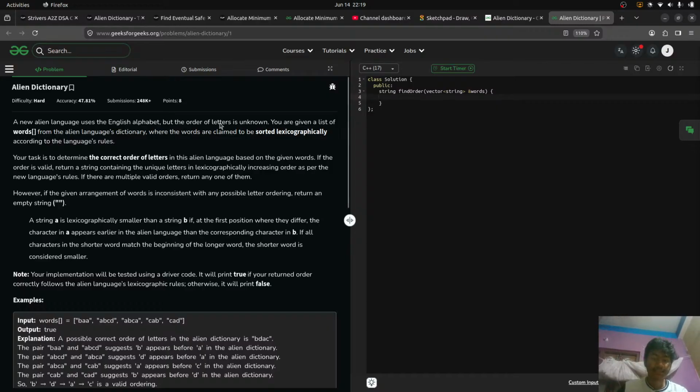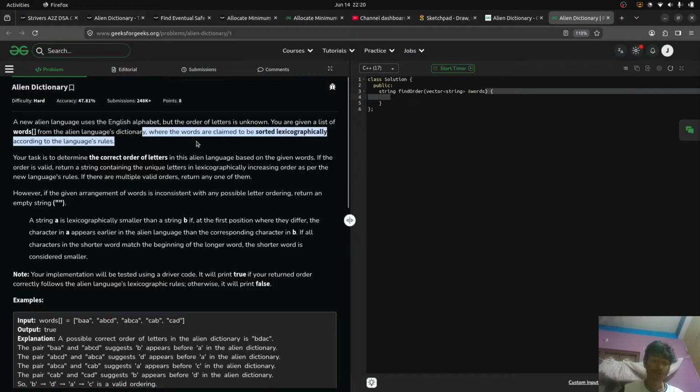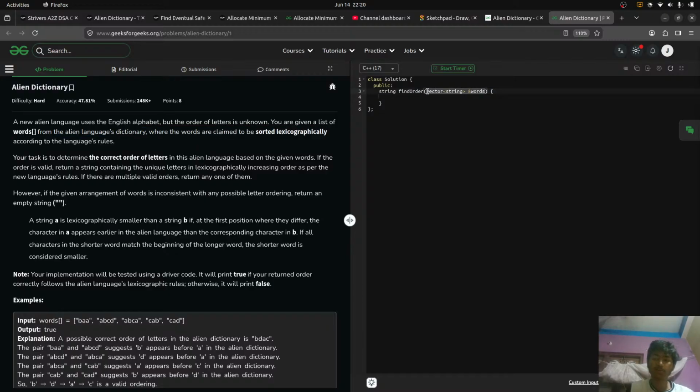You are given a list of words from the alien's language dictionary. So I have this vector of strings, which is the list of words from the alien's dictionary, where the words are claimed to be sorted lexicographically according to the language's rule.